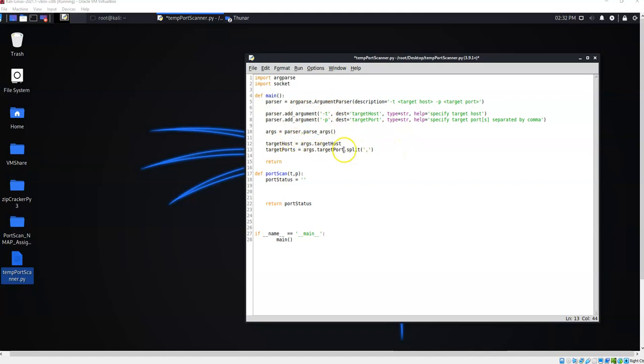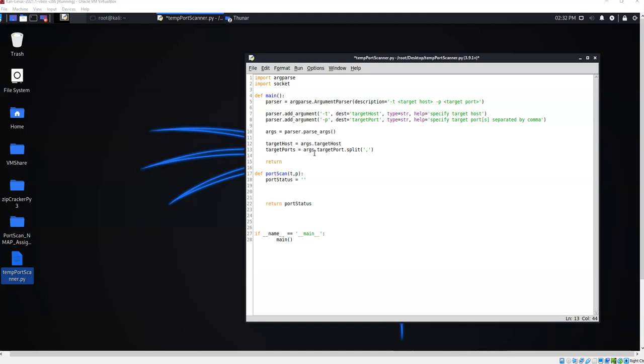Okay, you'll notice that here I went ahead and did a dot split by comma, and that's because on line 8, when the user enters, let's say 80, comma, 100, or whatever series of ports, they can enter that comma, and now it'll be entered as a list or an array, and we can keep track of that.